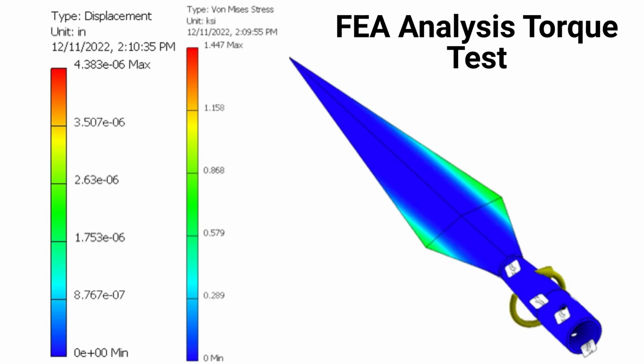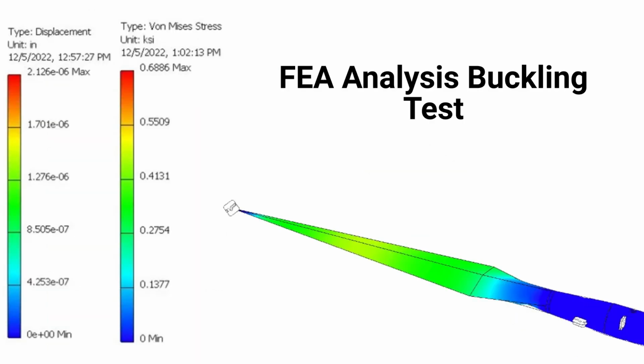To test the buckling of the spear, a distributed force of 250 newtons was applied to the handle of the spear point. A restraint was placed on the tip of the spear point to hold it in place. With the applied load, the spear point with the designated material of 4140 steel will not yield.